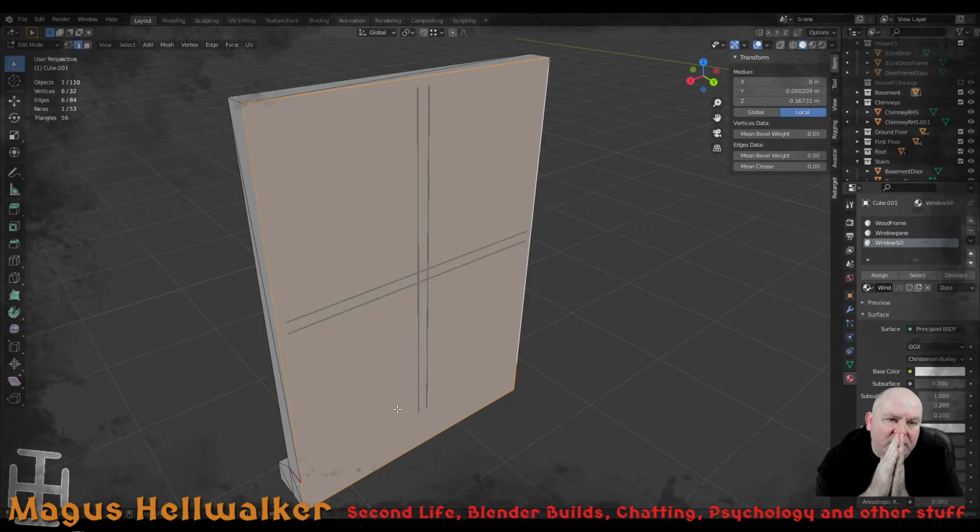See, my thought is to have a texture that goes on the back of there, and I can create a 3D looking window frame as if they're looking out the window.